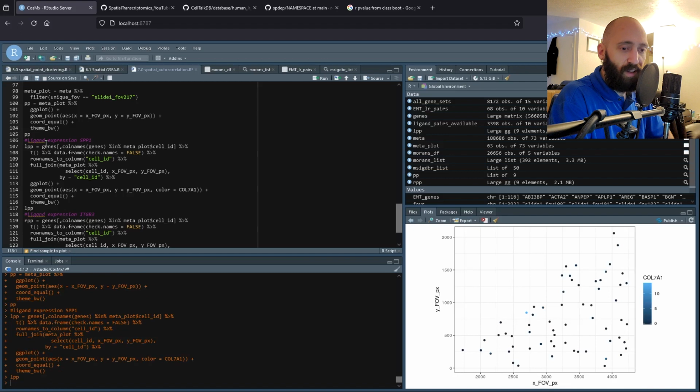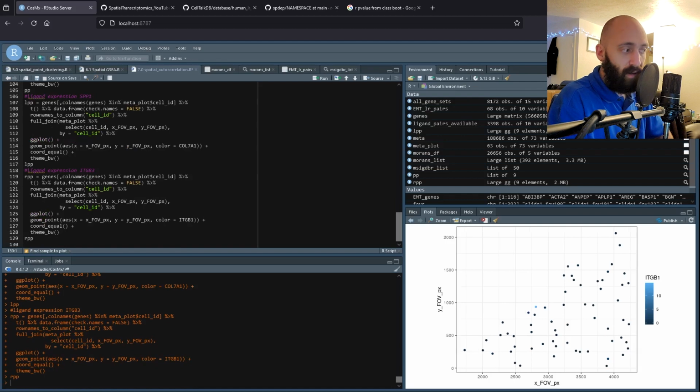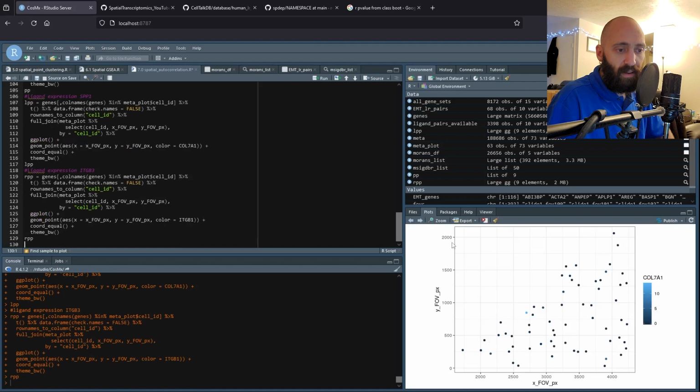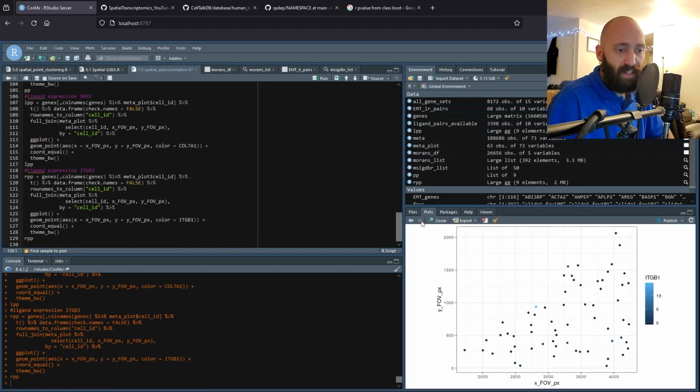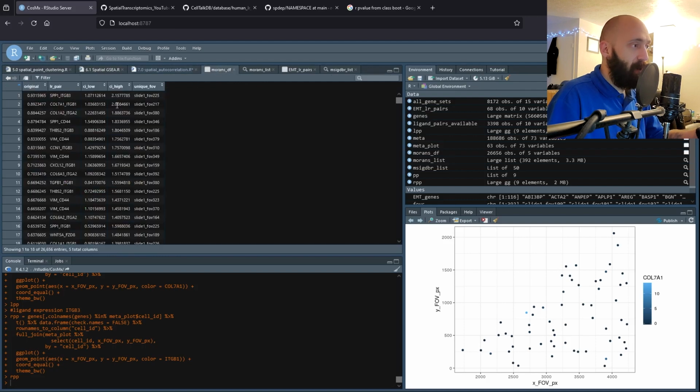And we got one cell again with high expression and the rest seem to be very low. There is maybe another one moderate in here. It's not a great scale. One down here. And then let's look at this guy. Oh, so we can see we have another cell. Is it the nearest neighbor? It might be the nearest neighbor. So that might pull a lot of weight. But anyway, so now we have this field of view versus Moran's I value for a ligand receptor pair.